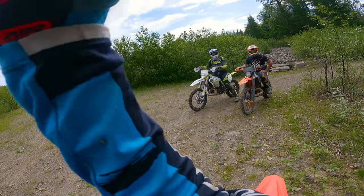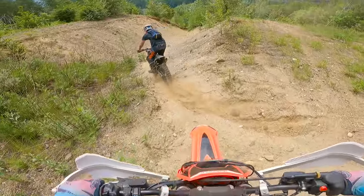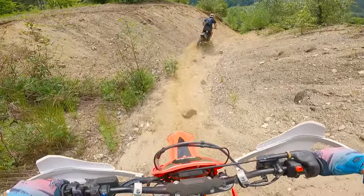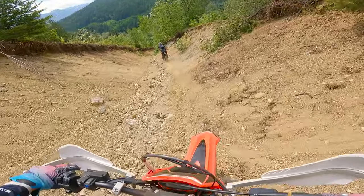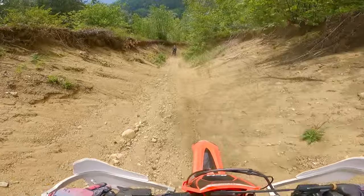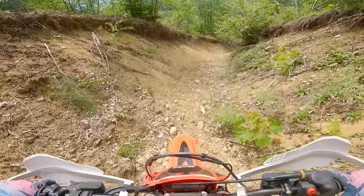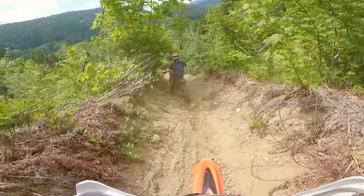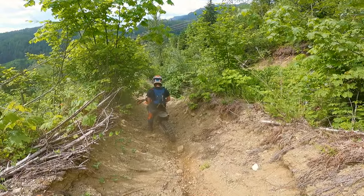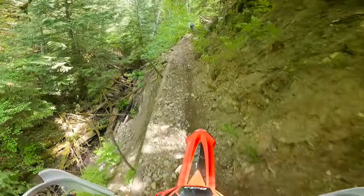So you need to go further. Where's the trail go? This ain't it. Oh, it is sandy. This is gonna be interesting. I've never ridden anything like this, that's for sure. Turns out this is actually a landslide down the mountain. Does it dead end too? Yeah. Damn it. Oh, this is gonna be fun to climb up. Oh God, don't look down.